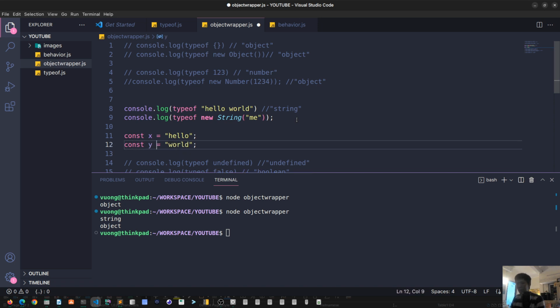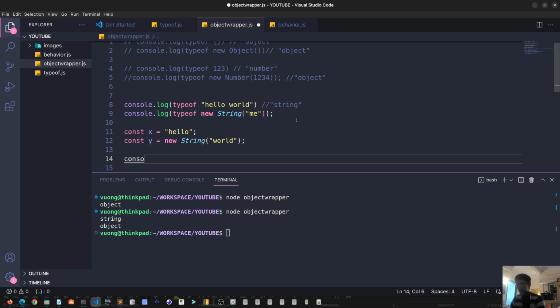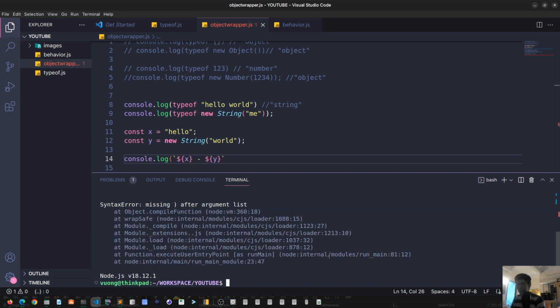But instead of declaring the string like this, I'm going to use the String wrapper, and we want to check whether we can print out the concatenation of the two strings, x plus y.